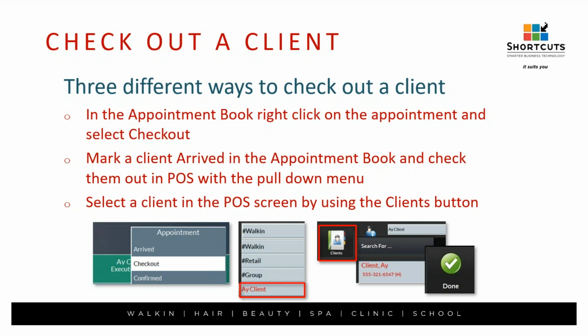So if you have a regular customer and this person just walks in because they want to buy some products, you can go right to the point of sale, search for the client, and then check this person out. They don't have to be in the appointment book. Now, everything that I'm showing you via slide form, I am going to go through and show you in the actual Shortcuts point of sale.